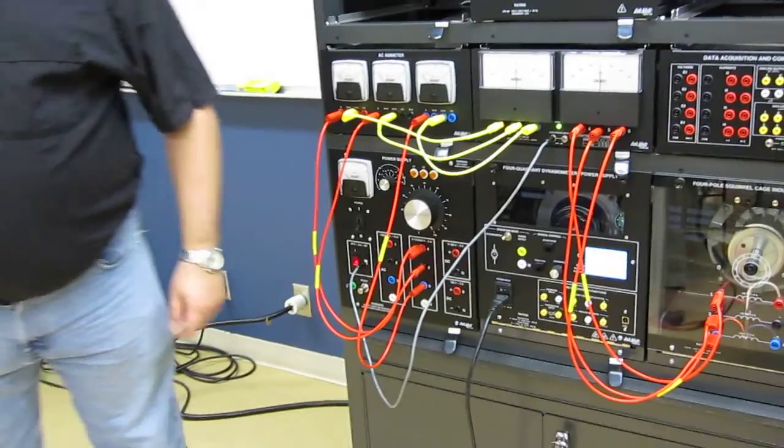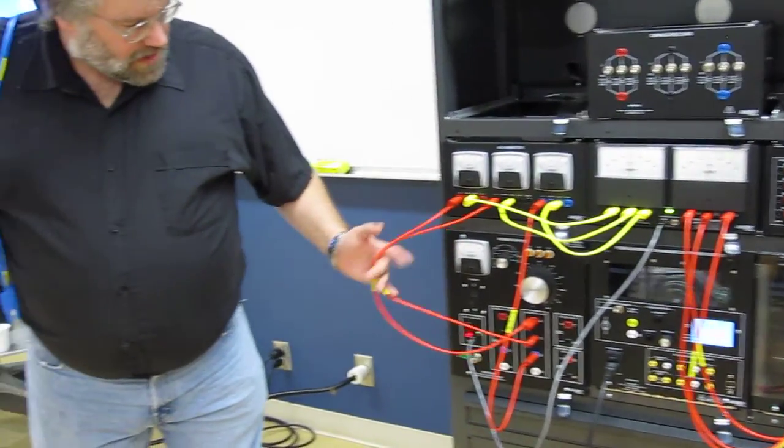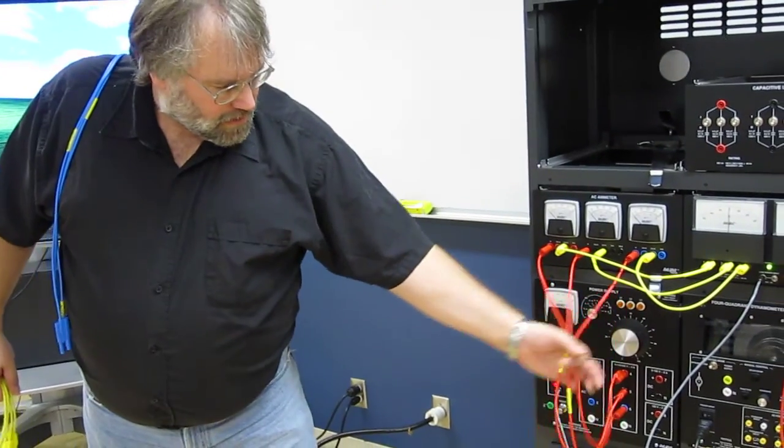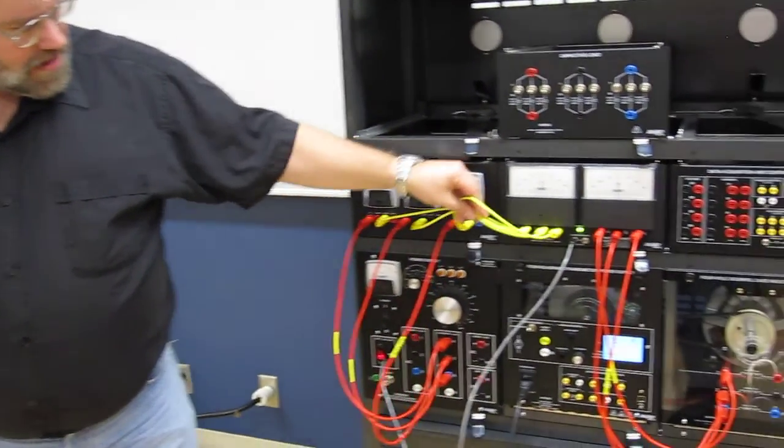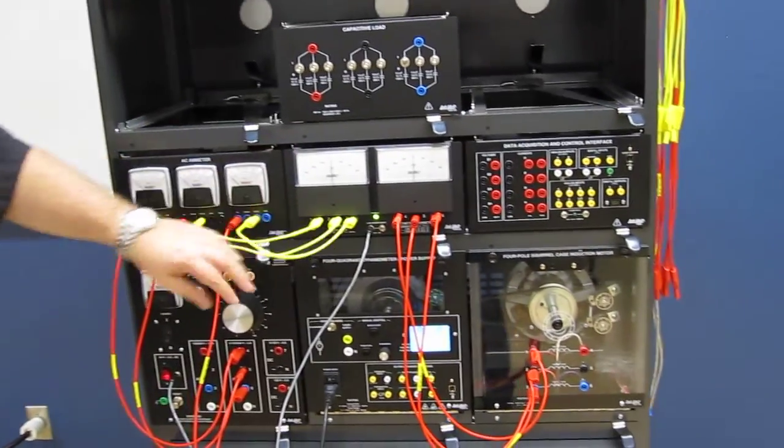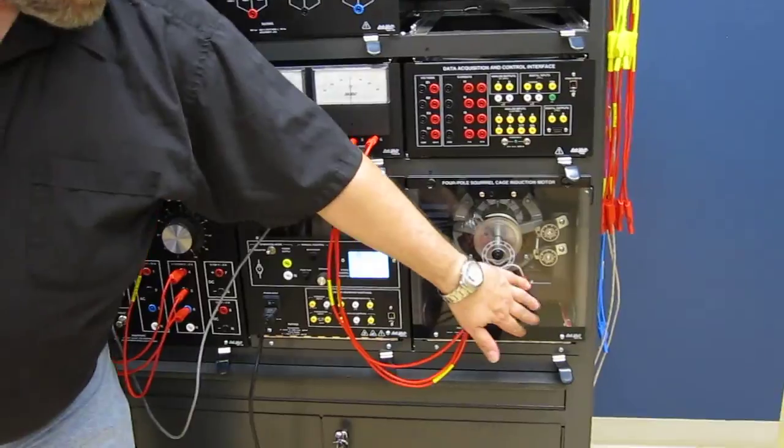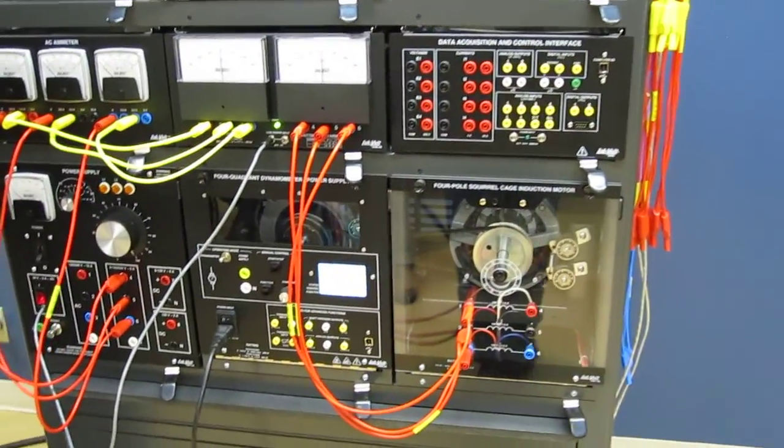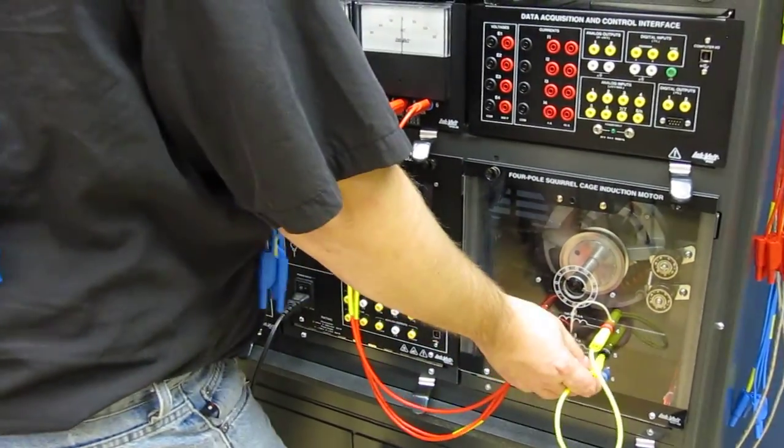So basically it looks a bit more complex because there's three wires of everything. But if you think of it as just a single wire, I'm going from the power supply inside the ammeter, from the ammeter to the wattmeter, from the wattmeter to the motor. Now what do I do with this? You just short circuit them together. Make what they call a Y connection.